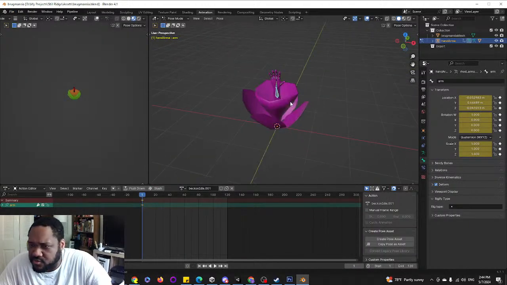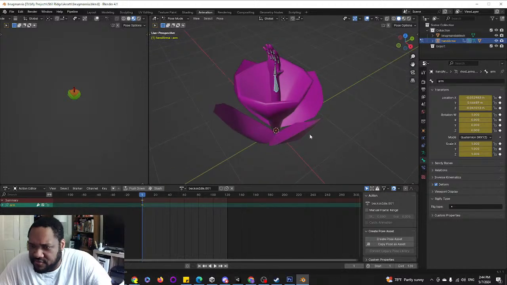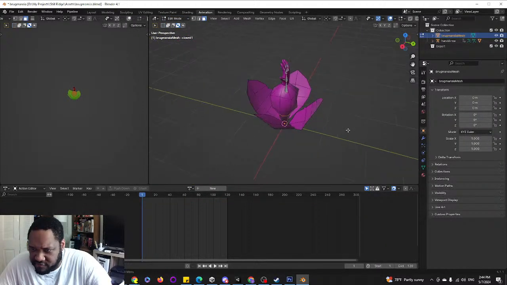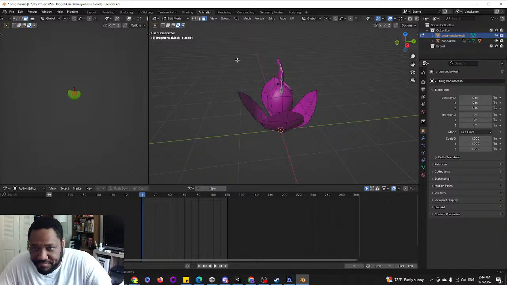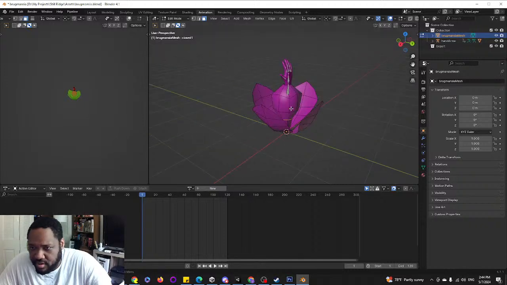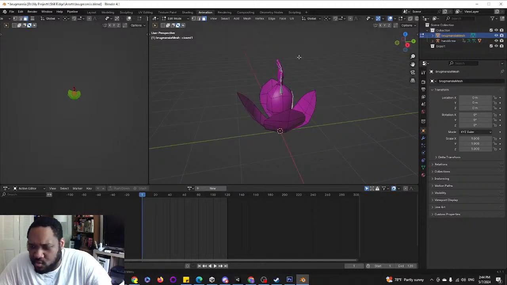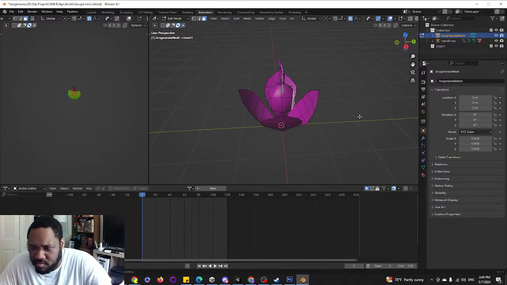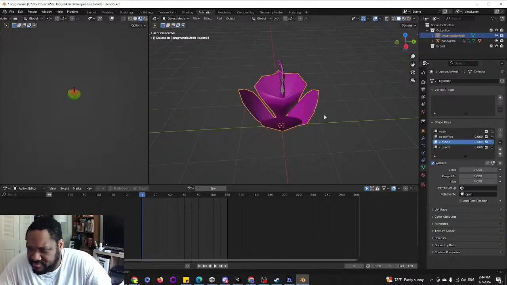Okay, so we've got the flower. I only want to animate the flower portion itself. And I haven't decided what I want to do with it yet, but I kind of want to just begin to wilt.